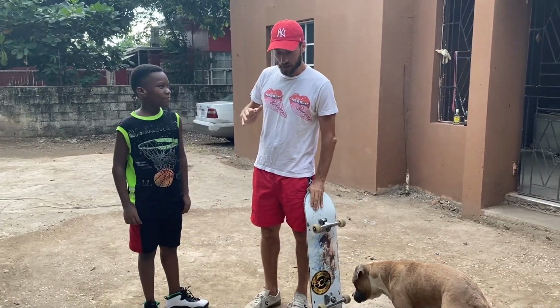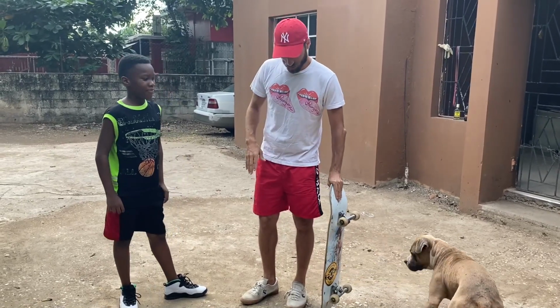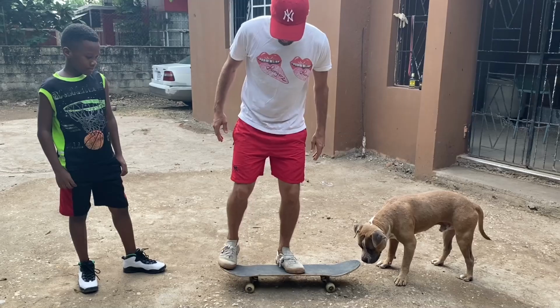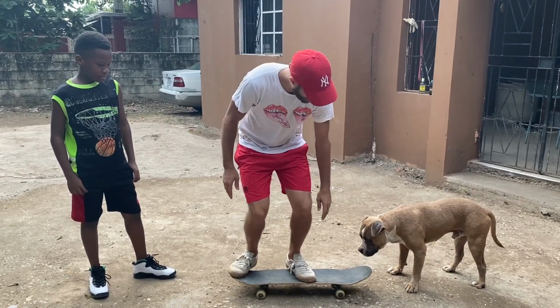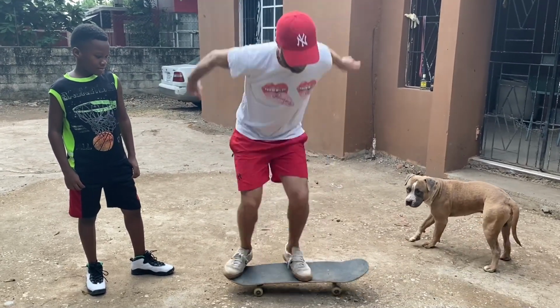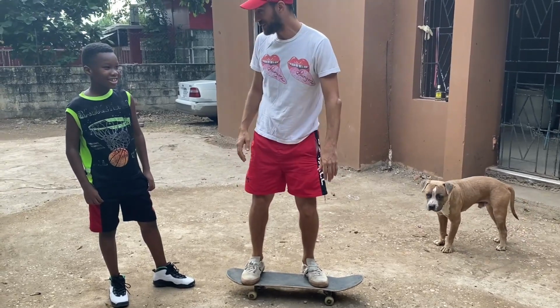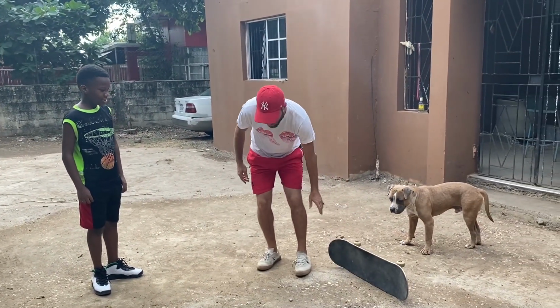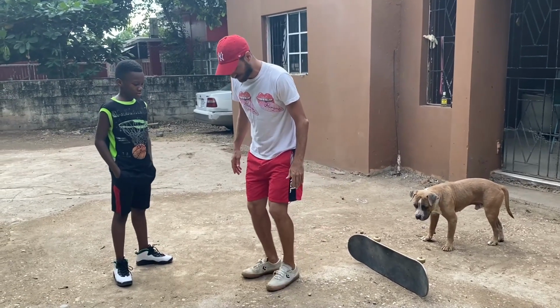The Ollie has a couple parts to it, right? I'll show you what it looks like first. This is what it looks like to do an Ollie. You put your feet here. I mean, it looks simple, but watch out, Pancho. I don't want to hit you. So that's just the Ollie. But it looks quick and easy, but it's like a 4-part series really.